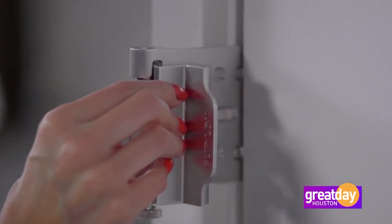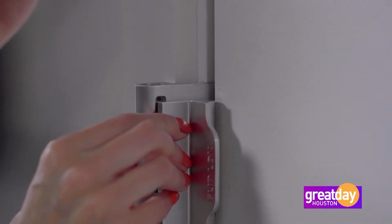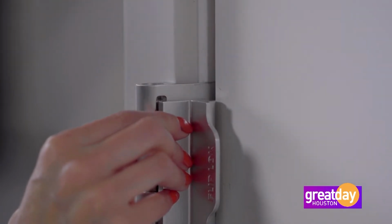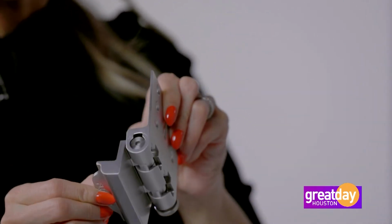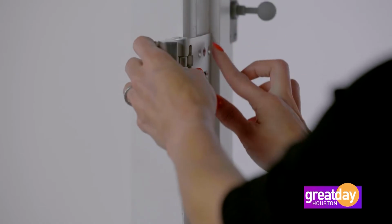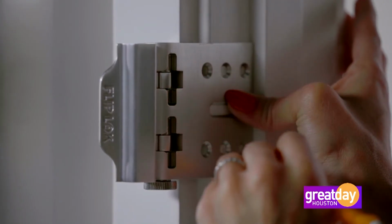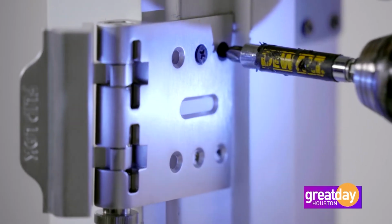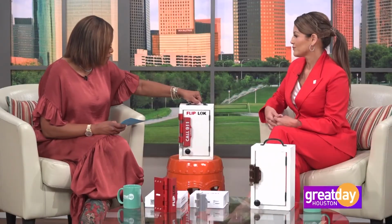Where are you at right now in trying to get this into classrooms? I'm right now talking to a few districts, Cleveland ISD, HISD, Humble ISD, a lot of different districts that are very interested, and they're trying to do it because it is very cost effective and it is something that can be implemented right away. And it's something that the kids can see, and the teachers, right now we have a lot of teachers that are leaving schools because they're scared. They have to protect these children. This is a way for teachers to know that they're not the only ones that have to protect the kids. The kids can actually go into action. If they have to go to the restroom or anything, the pressure is not all just on the teachers.